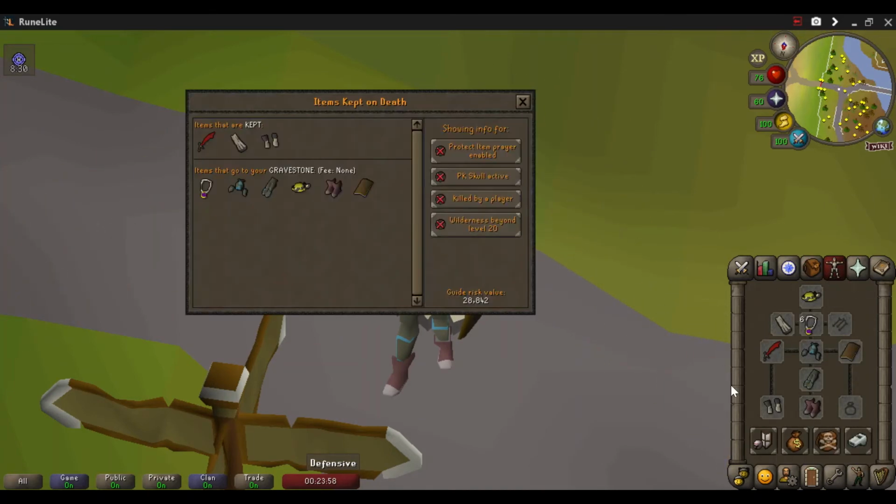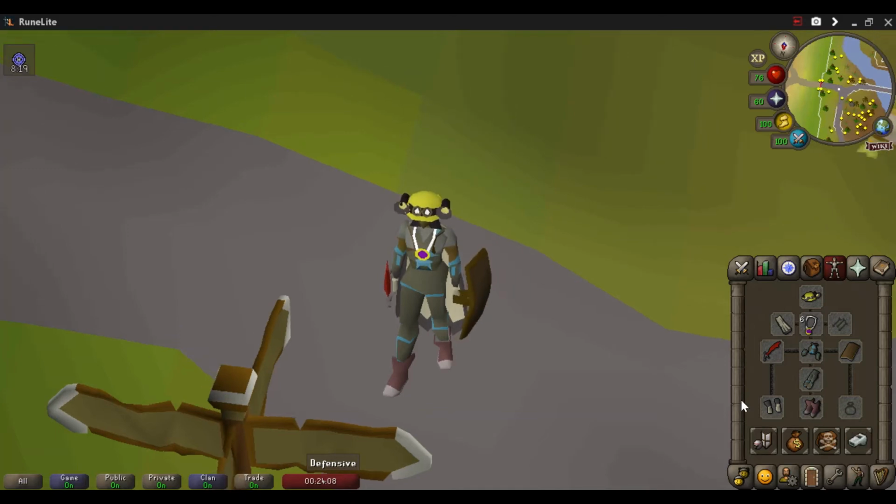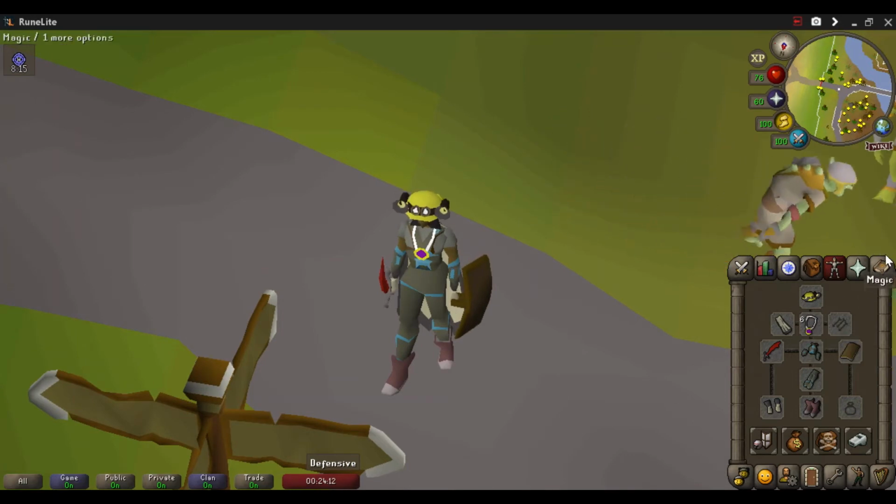Now, here you will see the items you keep on death, and you will see what happens if you're killed by a player, if you're skulled, stuff like that. Now, here you can call followers. I don't have a follower, so I can't call anything. Let's move on to the final two options here.